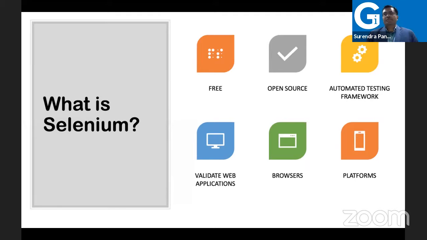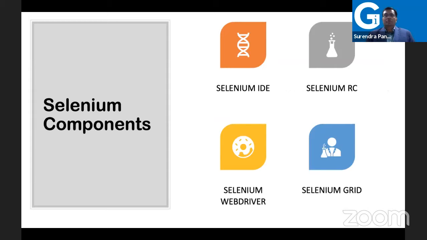Selenium supports all platforms. So if you want to test your website and check how it works on Windows, Mac, or Linux, Selenium will help you do that. Selenium has a driver available, which we call WebDriver, and using the WebDriver, you can communicate with any browser and also test various web functionality. This is something I have already covered in detail in the previous workshop.